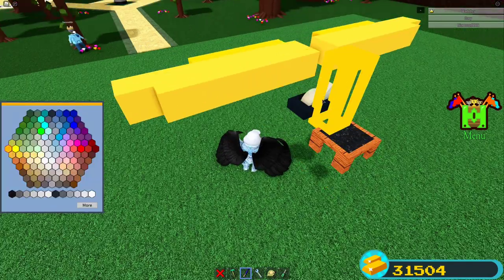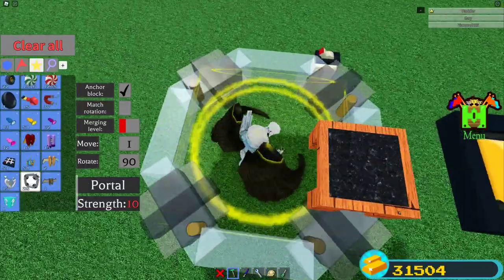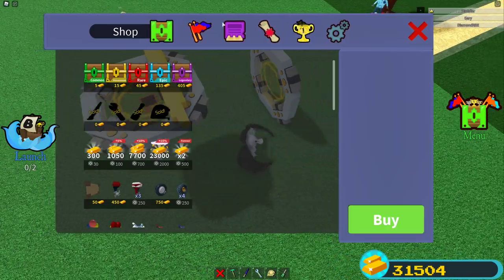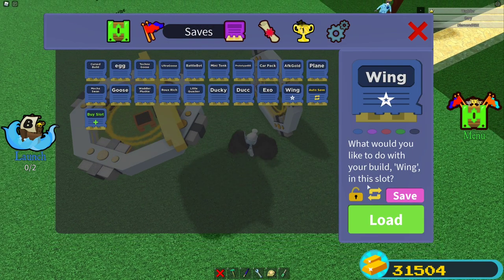And I'm just gonna paint this. There, the switch is painted. Now just place a portal or any other way to get in. You can just use candies if you have them. But I'm just gonna do orange portals. And I'm just gonna save it. So I'm gonna save it as a wing.